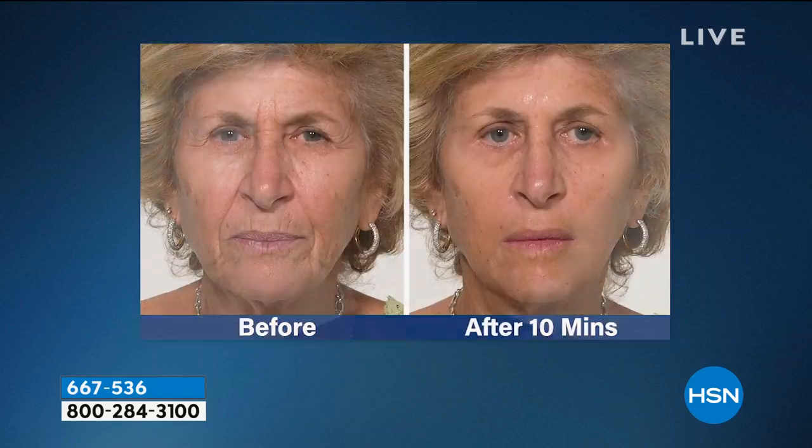In 10 minutes, you put it on, you wait 10 minutes, and boom! People think, what did she do? She had something done. People are not going to believe you when you say you did nothing — just put a cream on your face. Watch the before and after. She seriously took really easily 10 years off the appearance of her face.